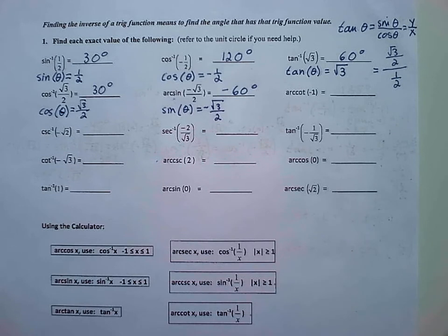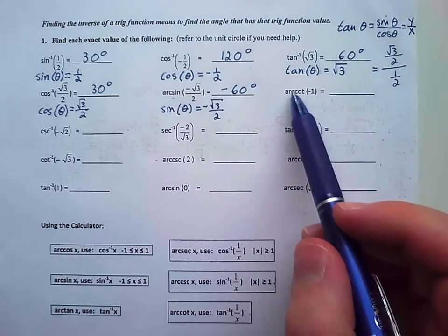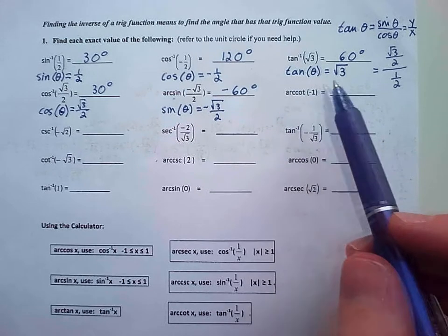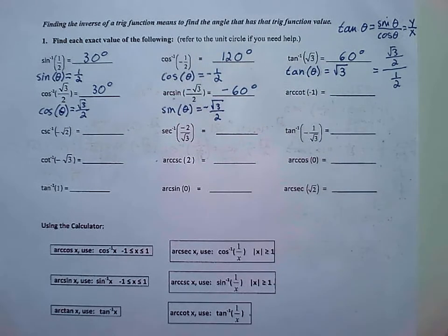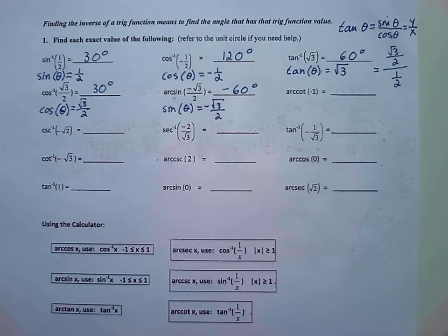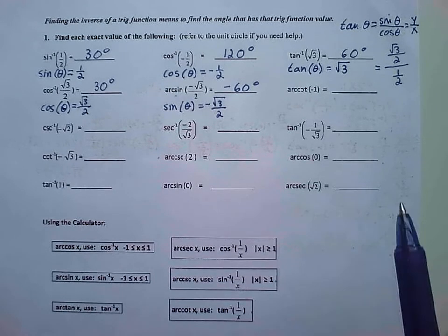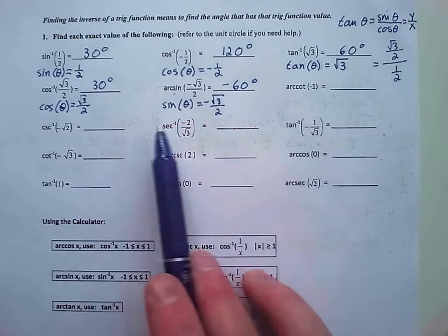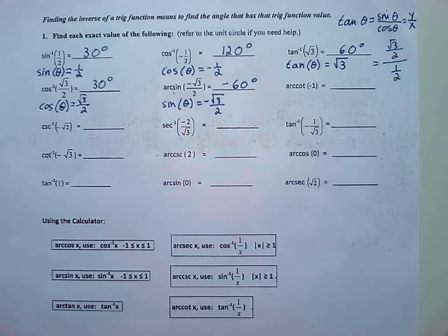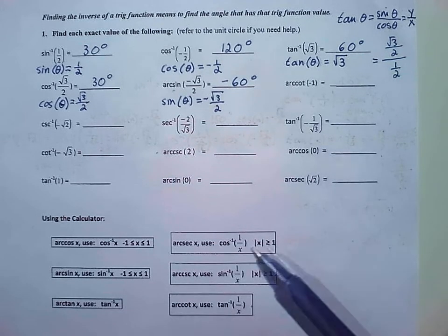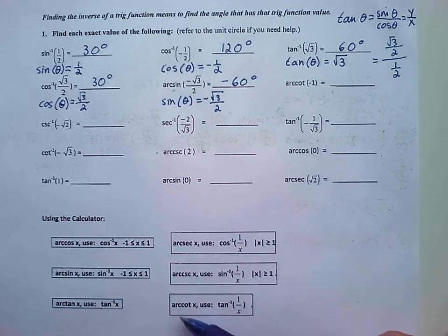Alright, let's go on to the arc cotangent. Before we go on to the arc cotangent here and do this problem, I think it's going to be a lot easier if we take a look at these definitions boxes down here. Once we get a hang of these definitions boxes, some of these remaining problems that we still have to solve are going to be a lot easier to do. In particular, let's try to focus on these three right here for a second.